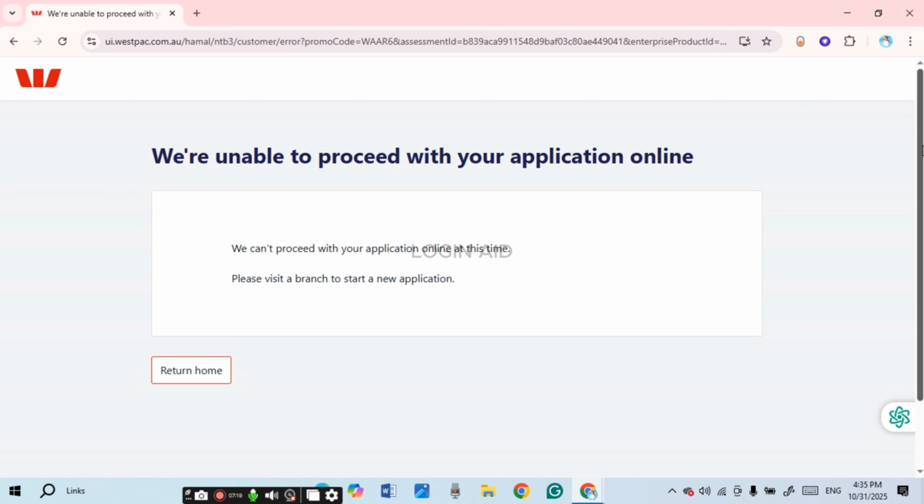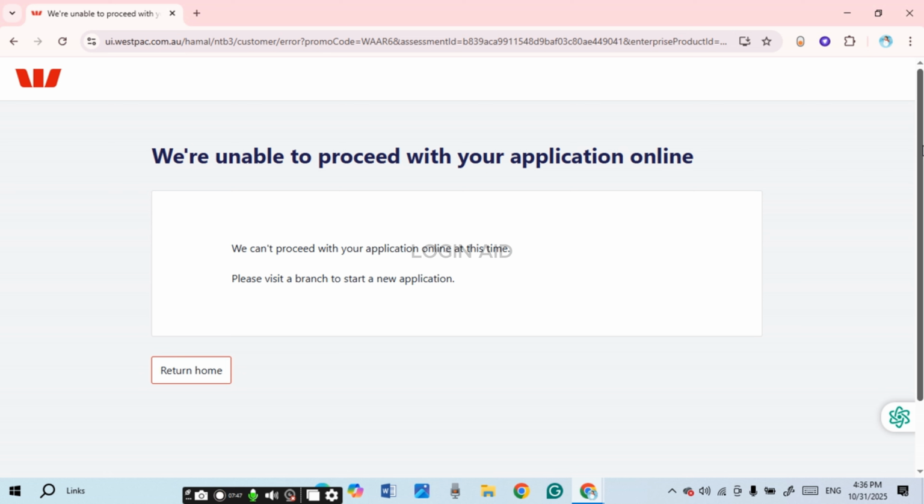After that, they'll ask for other details as well. Simply provide your information. You'll also have to provide the information regarding your income, debts, etc. Also, they'll ask you to submit any of the ID documents. Simply provide your Australian ID documents. After you do that, you'll be able to submit your application. Simply follow all the instructions, provide all the details and click on the submit option. After you do that, your application will be submitted.